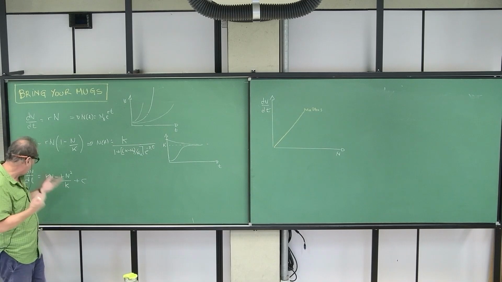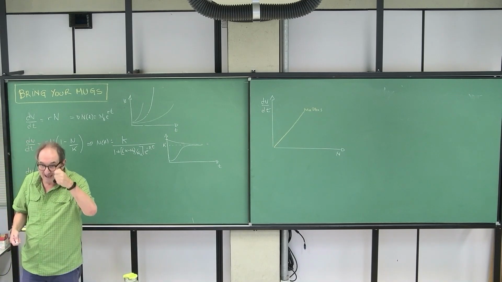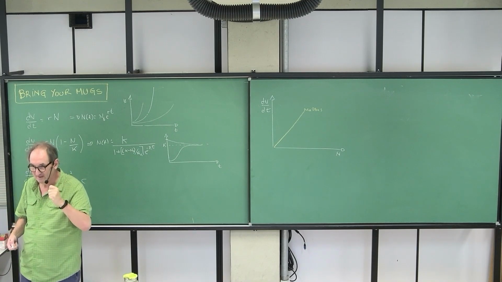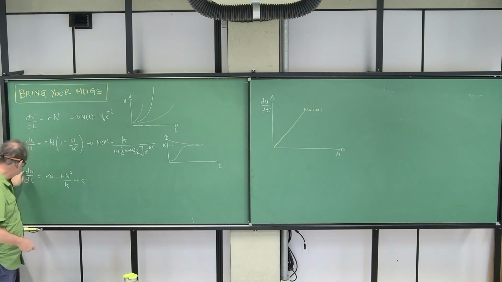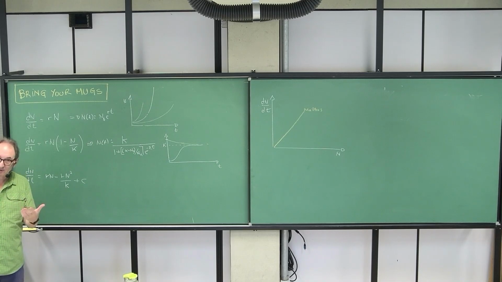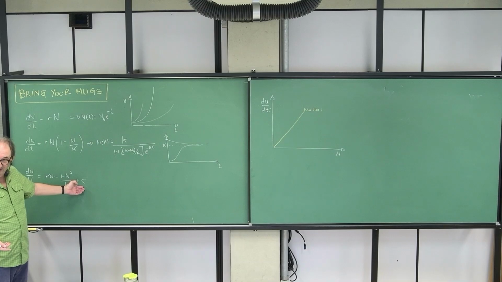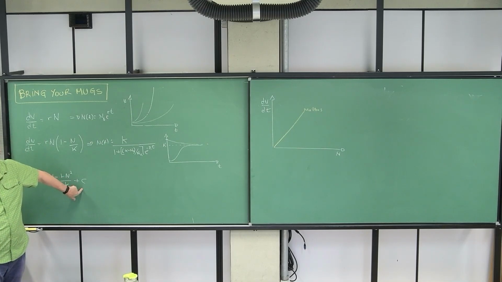Because why? Because if you say, I don't have any, n is equal to 0, let's say n is equal to 0, you don't have any individual. And then you look at dn dt. Will n increase or decrease? So if you have a constant c here and it's positive, that would mean that even if you put 0 here, you have an increase of the population without having any individual. So it can only be migration or spontaneous generation.